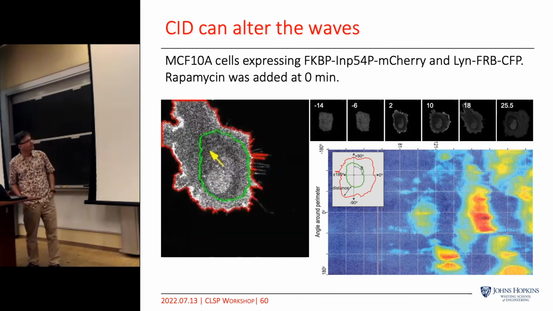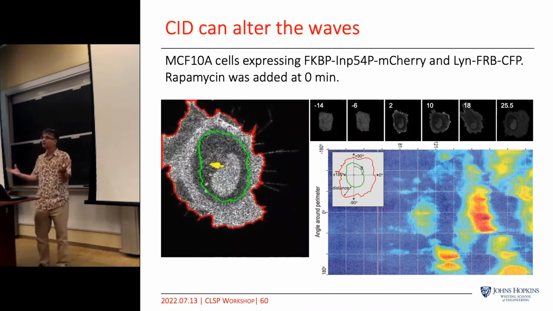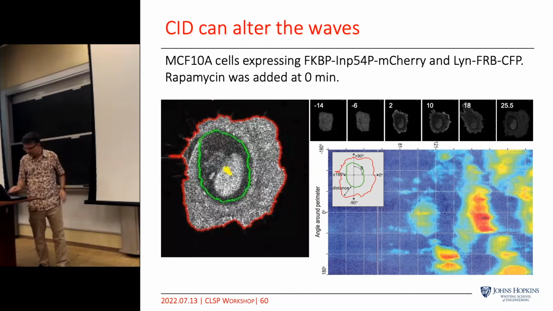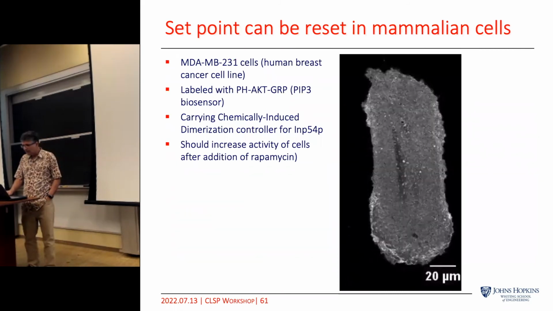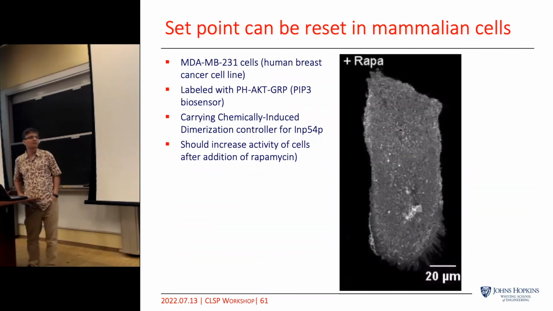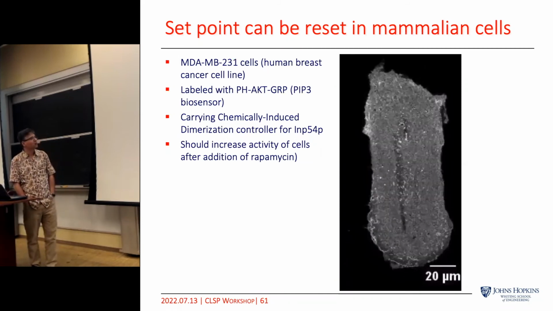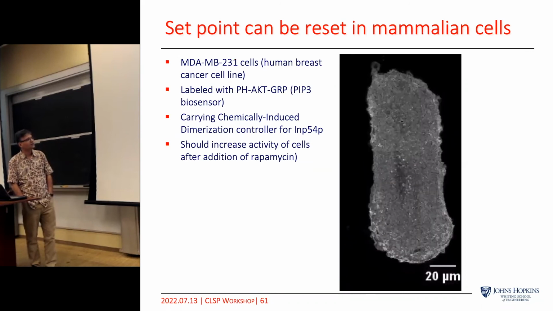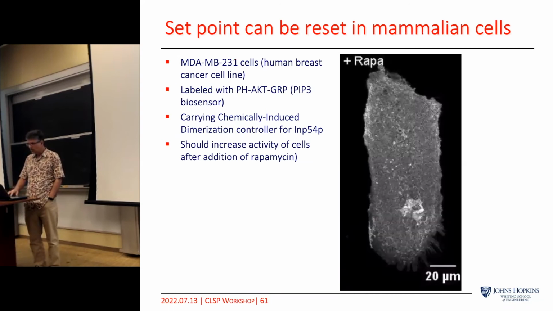So here we added a chemical, and the thing became oscillatory, but these are much bigger cells, so the oscillation actually takes only about half the cell. Now, the other thing that is interesting is that sometimes your epithelial cells become cancerous, like breast cancer cells. And so we've looked at breast cancer cells and shown that in those particular cells, they are actually showing more wave activity.